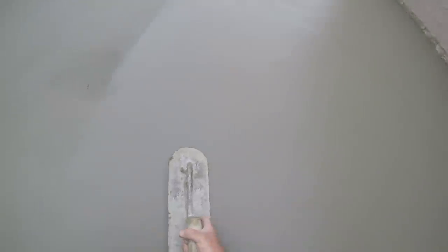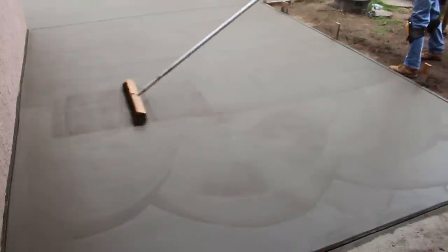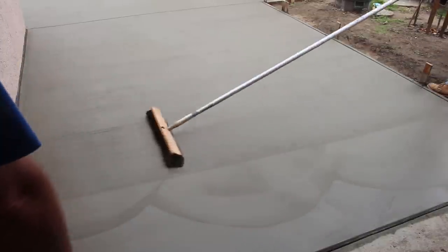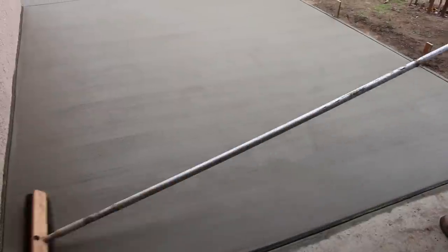Here are the trowels I use. I've got a little mini scrubber — a 3-by-12 — and my big one is a 20-by-4. The big one wipes it down after I loosen it up with the small trowel. Sometimes you can just use the small one to lean on and keep wiping out with the big one. If you want to save energy, loosen it up with the small trowel and then stroke it nicely with the big one to get your lines out.